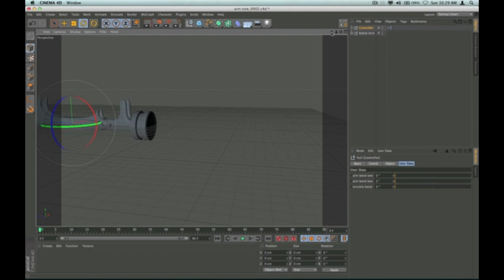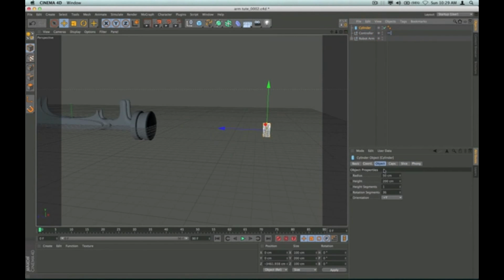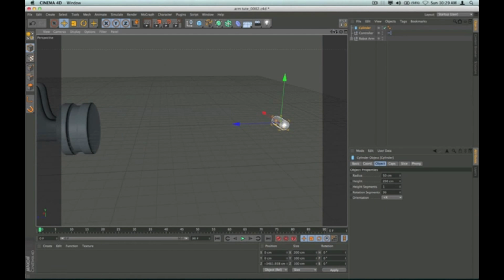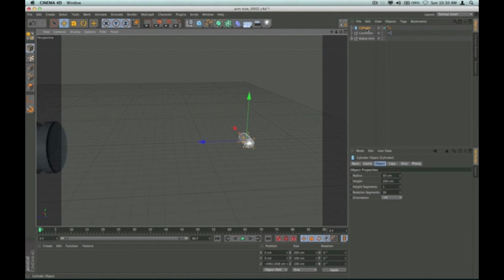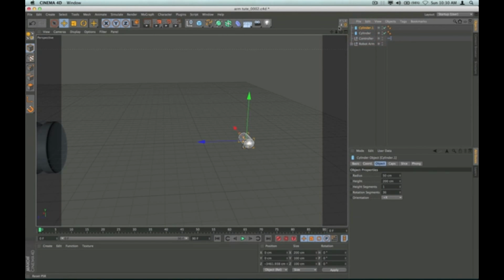So let's get started. First, I'm going to create a cylinder, and I'm going to use my move tool to move that cylinder down. And I need to change the orientation of that. I'm going to orient it along the plus X axis. And there we go. I am then going to duplicate that. I can copy and paste it, that'll work, or I can drag and hold control. Either way, both ways work.